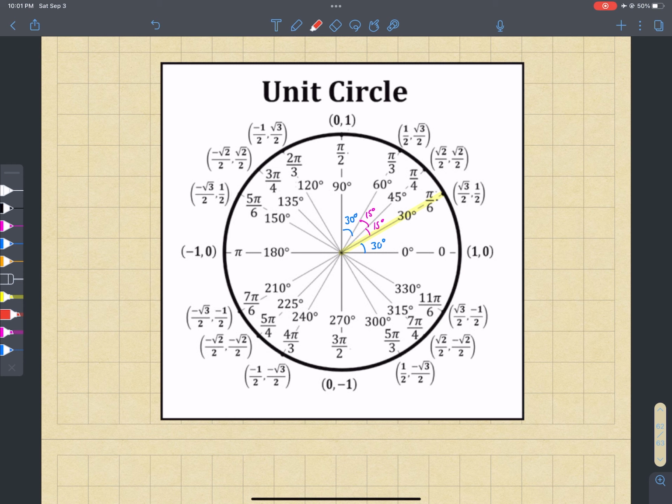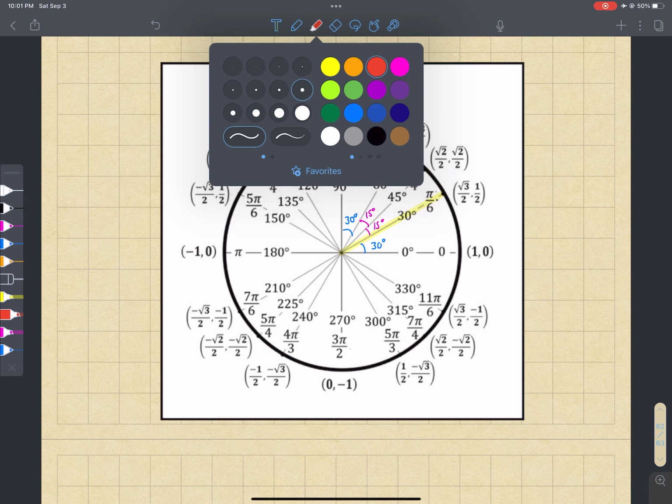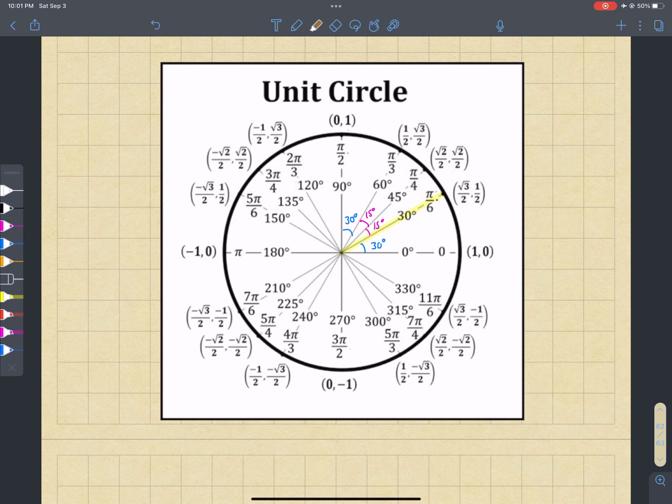If you take a look at the numbers sandwiched between the degrees and the coordinate-looking set of numbers, those are called radians. Radians are another set of units used to measure angles, like degrees and what you may also know as seconds of arc. If you don't know what seconds of arc are, it's okay. It's something you probably won't care for a while.